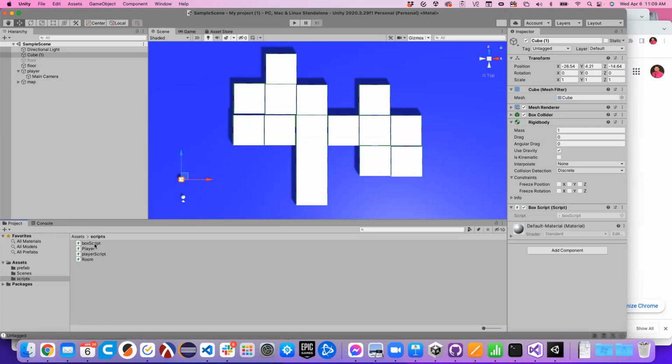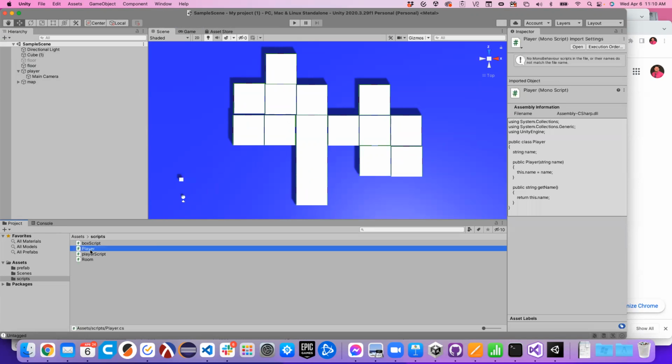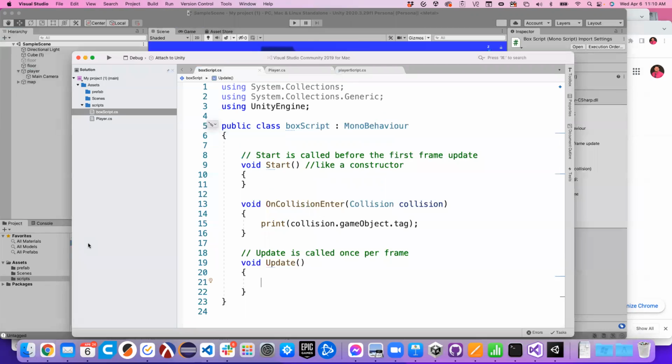Okay, so going into our project, we have our box script. Let me just open that up. I've cleared out most of the box script right now, because remember that box script used to have the thing that let us drive the box around, but now we've turned that into our sphere. That's our player.